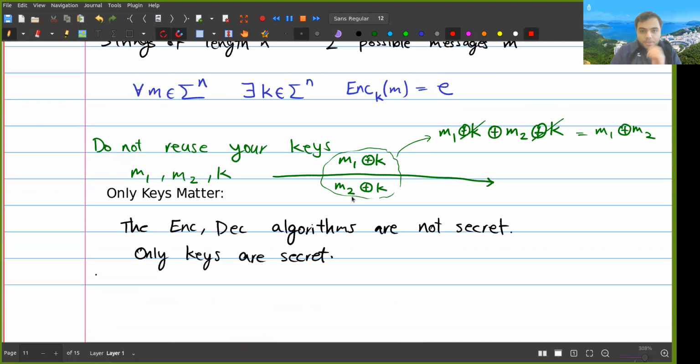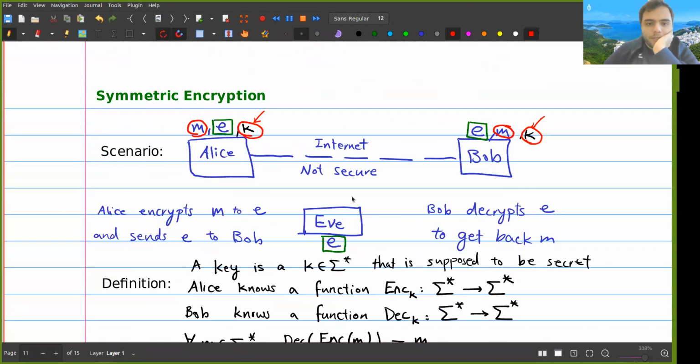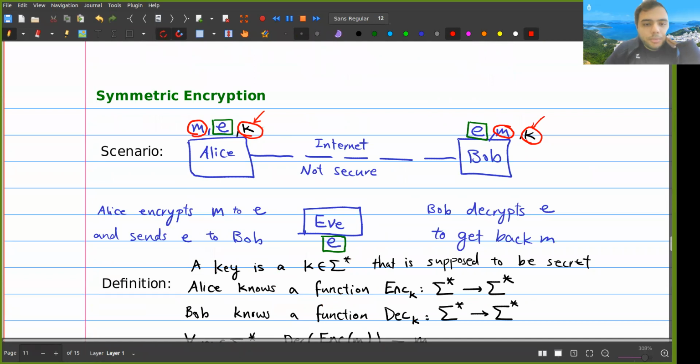Okay, so the main problem that we have here is that we are assuming this key K is already shared between Alice and Bob. So for example, we are assuming that they have met in the real world and physically had a key exchange. So maybe Alice created the key and physically sent it to Bob. And then now they're using that key to communicate over the internet. Of course, this is not so great. So ideally, we would like to be able to create this key without having it in the first place.